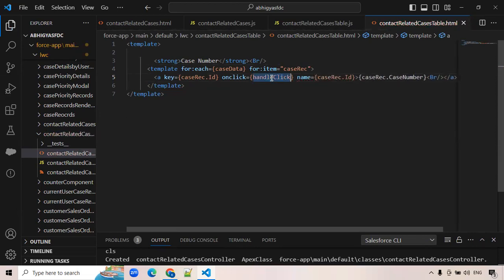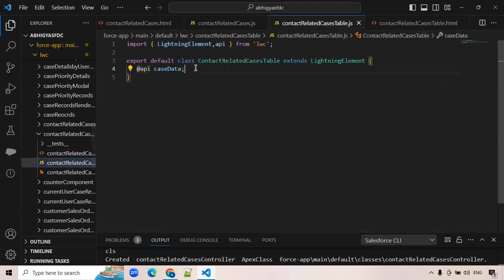Save. Now come to the JS, where we have to define one method. Here we have to hold the selected value.